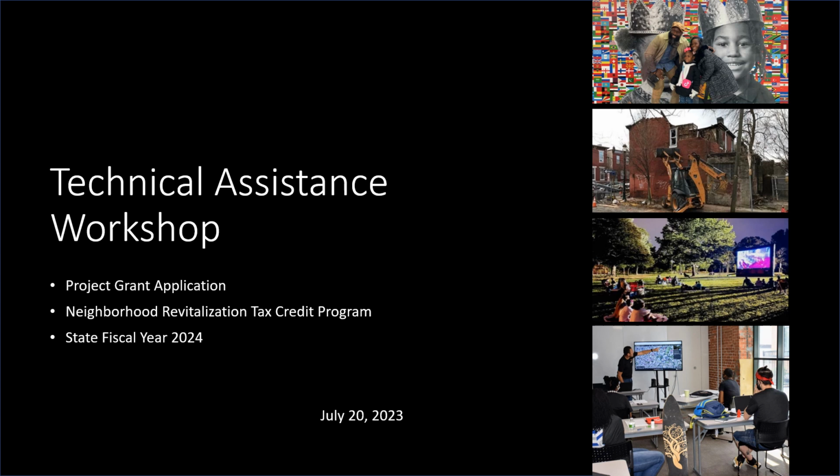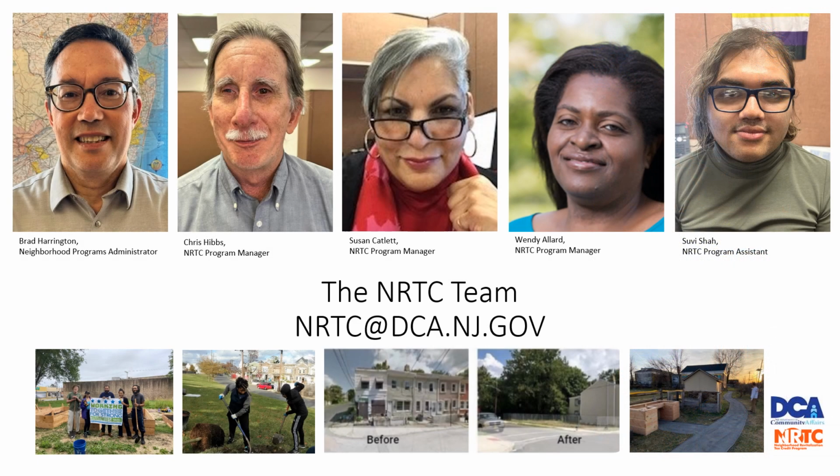The NRTC team's best advice for a successful application is to carefully follow all instructions in the Overview and Guidelines document in Sage and on each application form. Speaking of the NRTC team, we may be reached at nrtc@dca.nj.gov with questions about this presentation or anything else about our program.